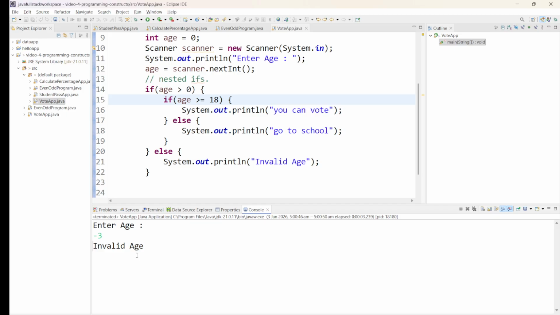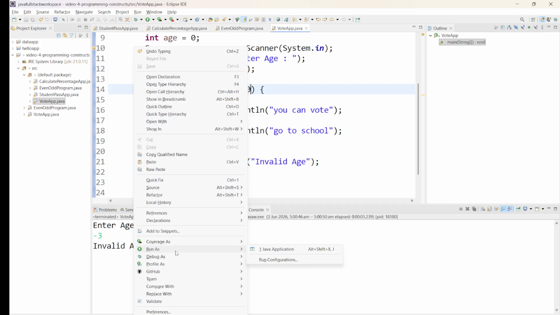So you can put if age is greater than 0, and I'm also going to add an ampersand, and we can say if age is less than 100. I wish a person actually entered that.